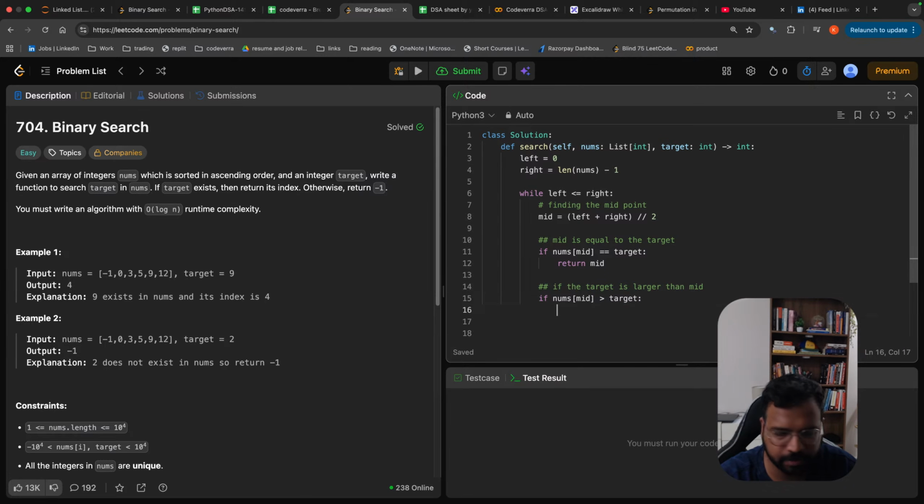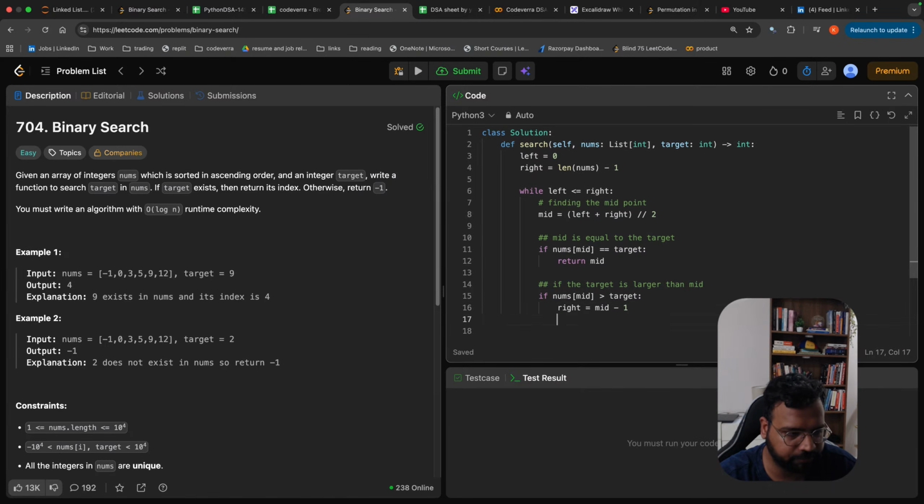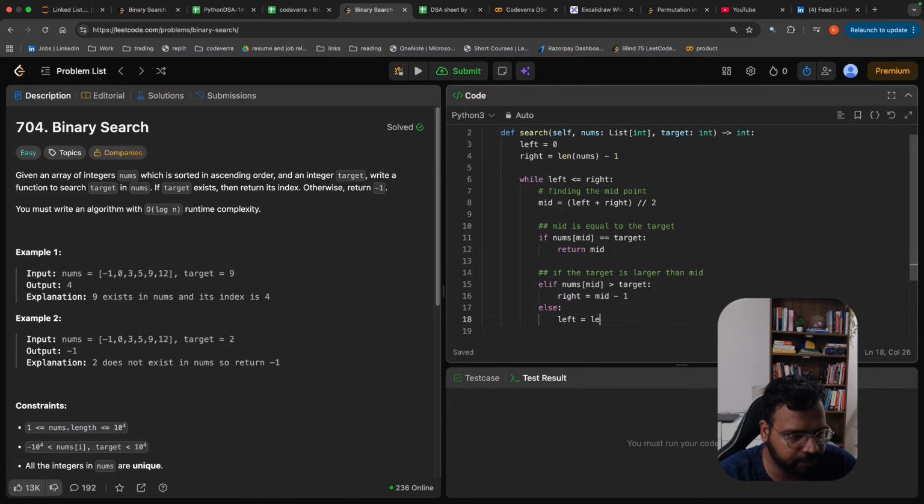Let me align it properly. And I will say right is equal to mid minus 1. We'll focus on the left hand side, so we'll move the right pointer to the left. Sorry, this should be elif, and else, the third condition is going to be left is equal to mid plus 1.